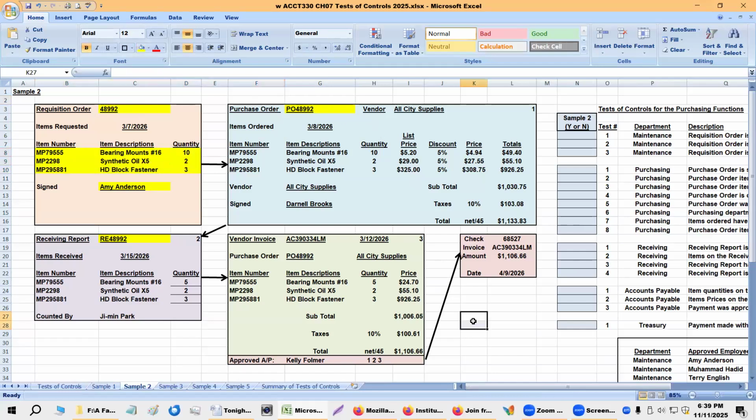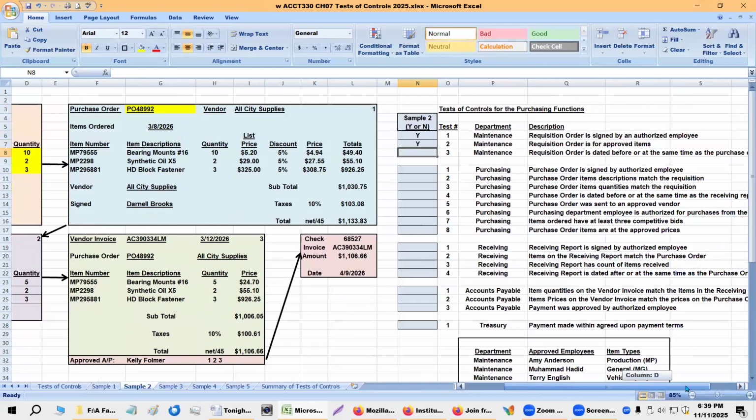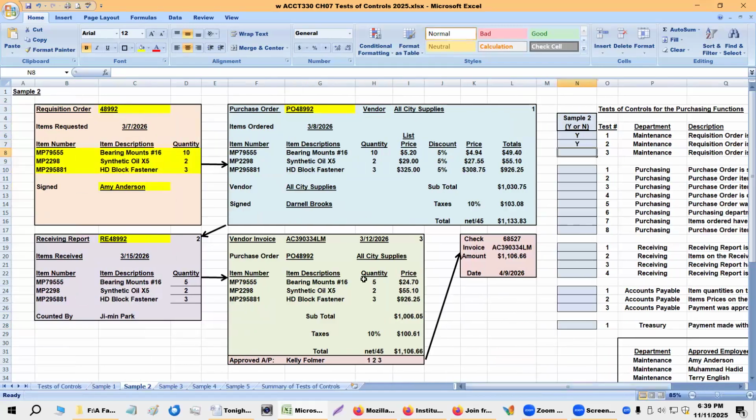Okay. Requisition order is dated at the same time or before the purchase order. It is.